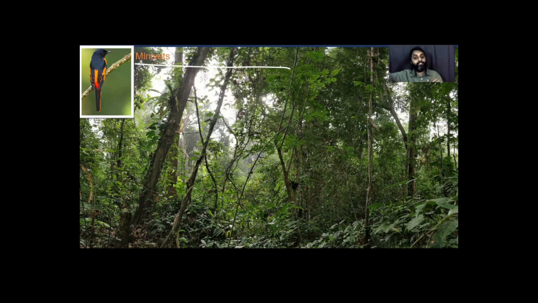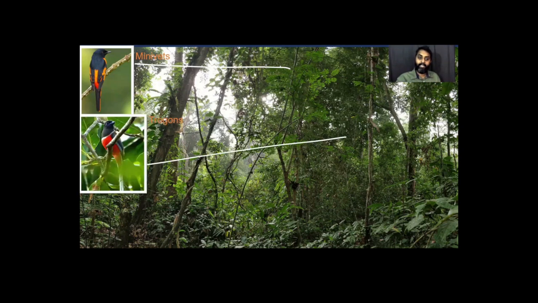And we see them flying on top of the canopy or above the forest. And if you come inside the forest, you'll find birds like trogons, which prefer to be in the middle canopy or the middle of the forest. That's where they hunt insects and also move through the forest. Very rarely they come close to the forest floor, and very rarely they go to the top canopy.